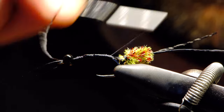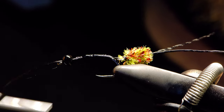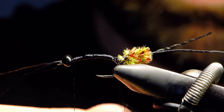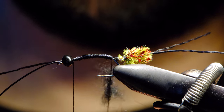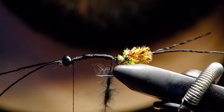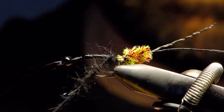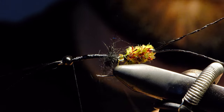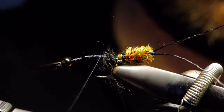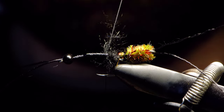Next, I'm going to make a dubbing loop with some black squirrel hair. I just put a pinch of dubbing in there. This is going to be a small dubbing loop. And I just stay at the back end of the hook, and then advance your thread back and tie off your dubbing loop. Once you're happy with it, cut off your tag end.